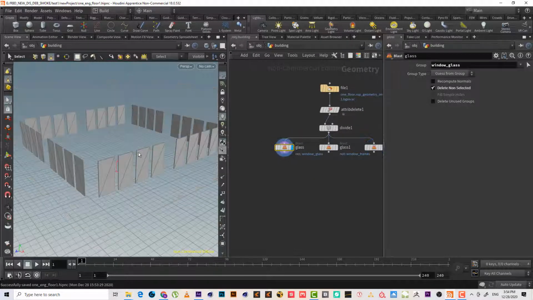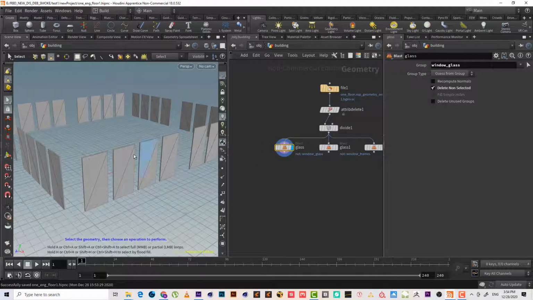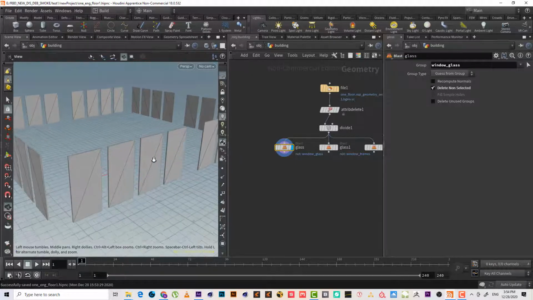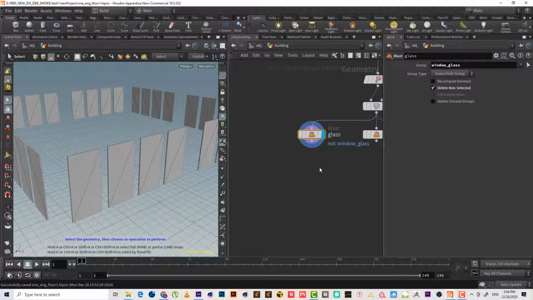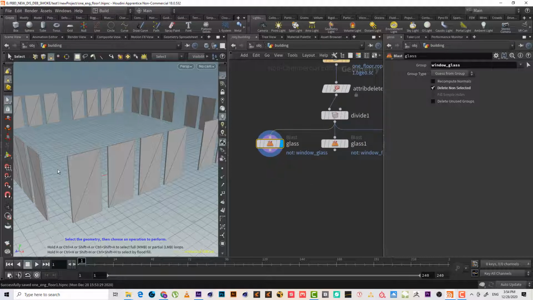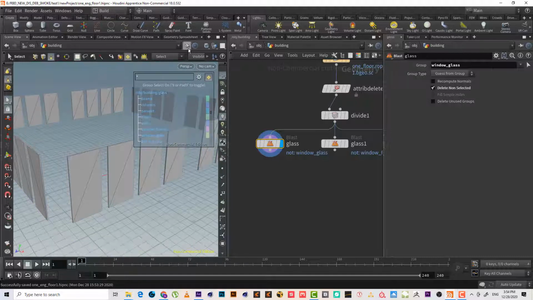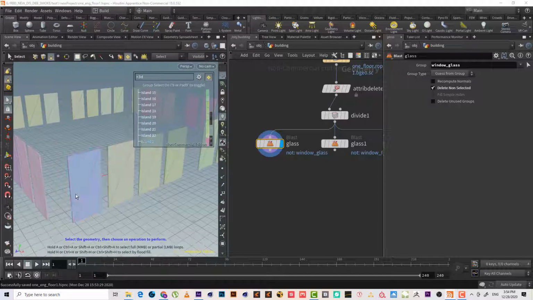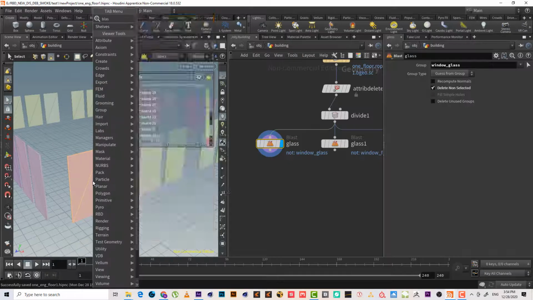So first of all, we have glass here. Let's give it its material. But first, when we have many things like this, it's better to separate only one, and I will just use blast.